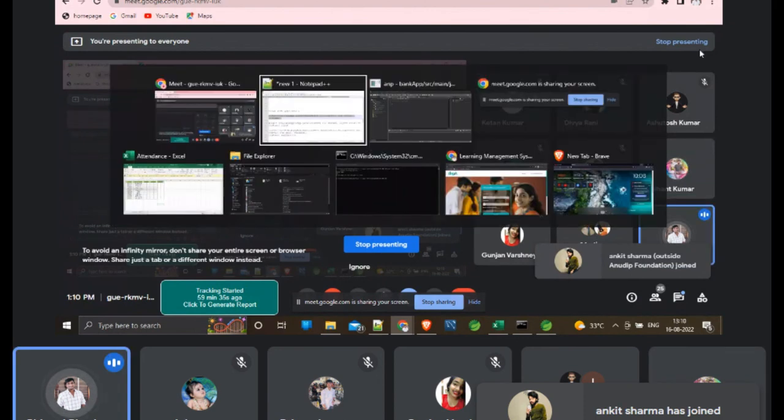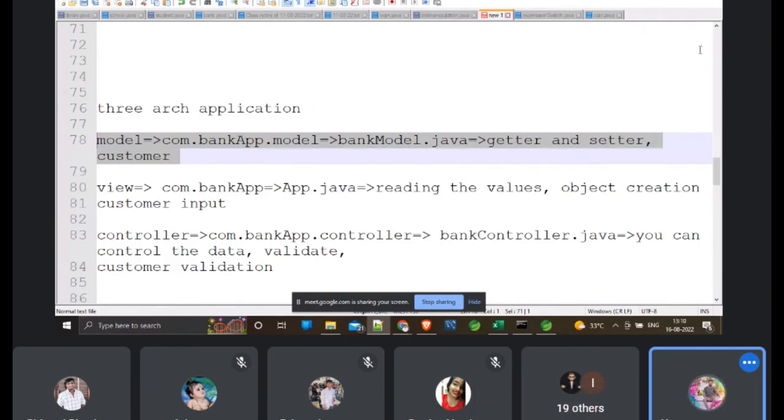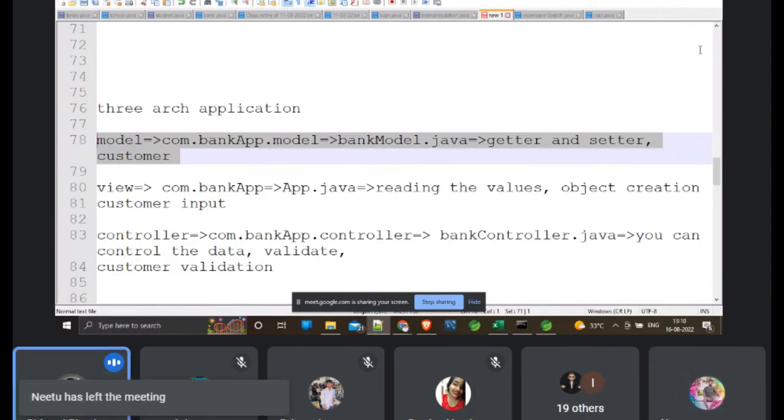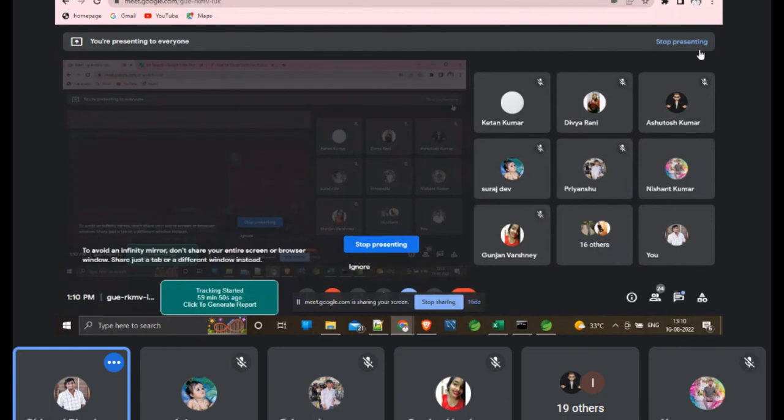Yeah, you can create a main method in the view. Sorry, Nishant, your voice is breaking. Can we declare methods in the main method of view practice?